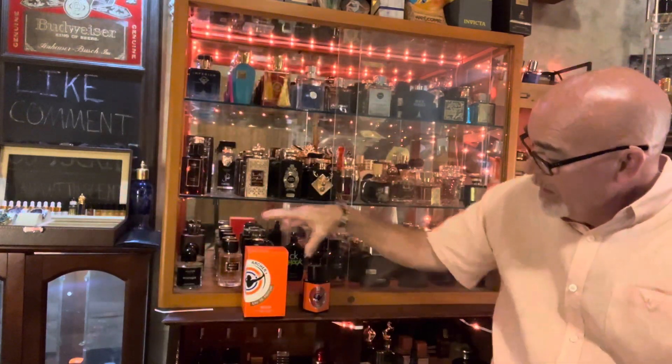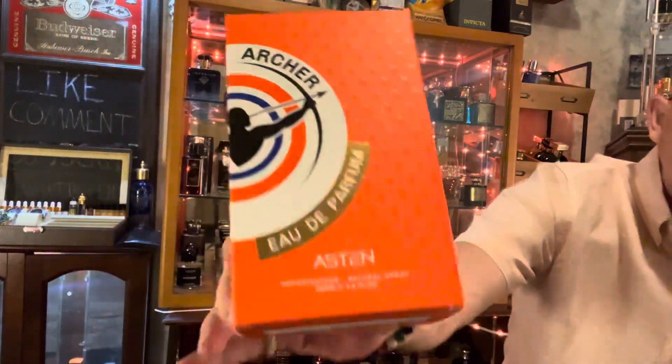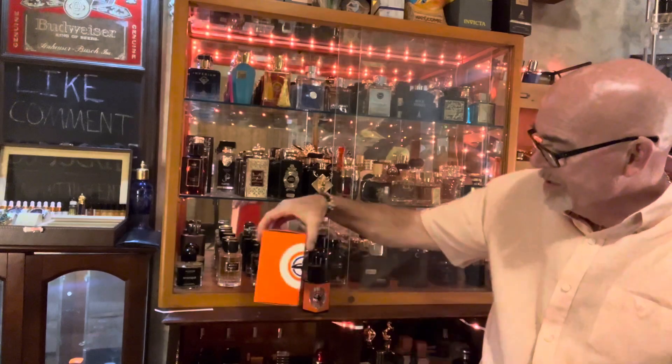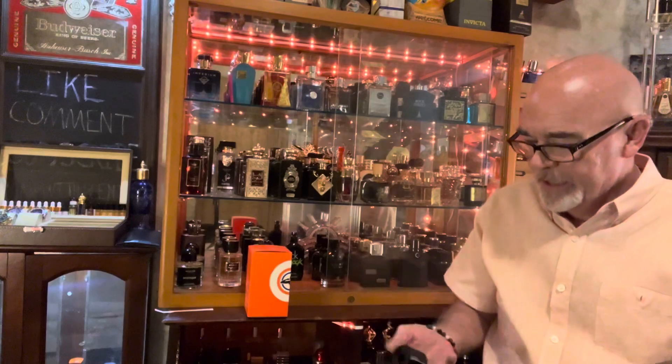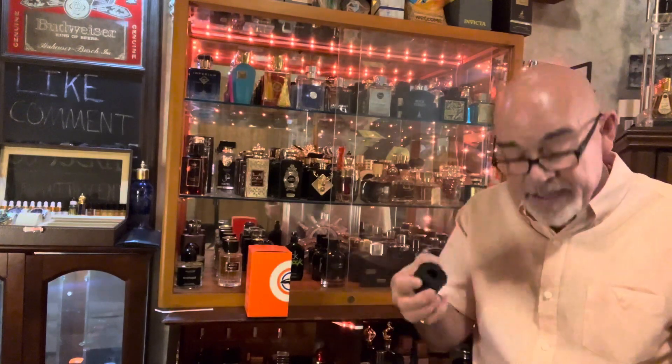My scent of the day today comes from Aston. I picked mine up at Azizia — picked up several from them the other day. If y'all watched, y'all seen some of them. This is the box. Pretty decent presentation. The bottle is way bulkier than I thought it would be, and it's got kind of a different kind of cut to it. The lid's hefty, but I believe it's all plastic — hefty plastic. It could have some metal in there too, I'm not sure. It's definitely sturdy.